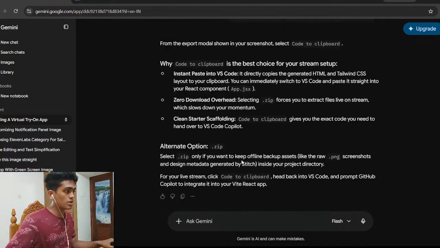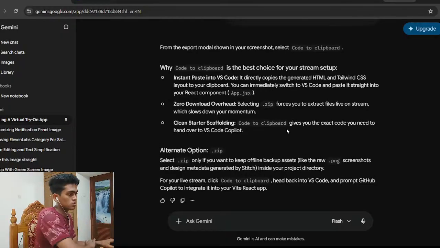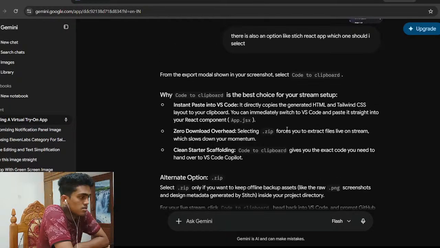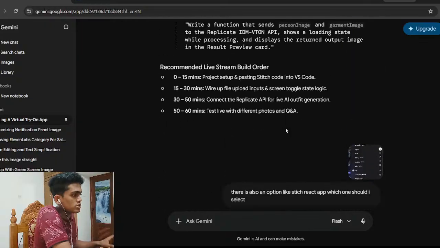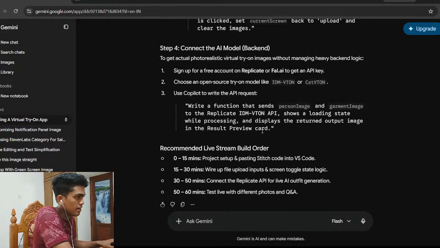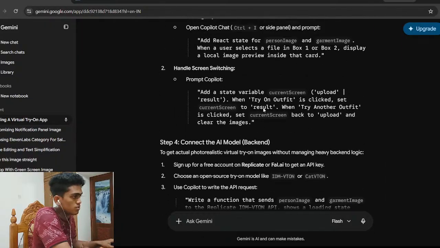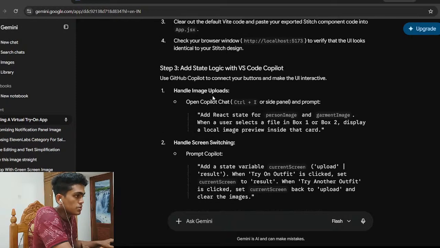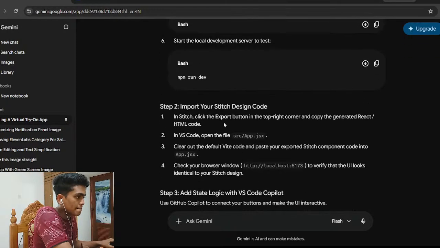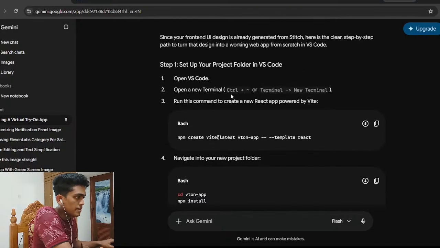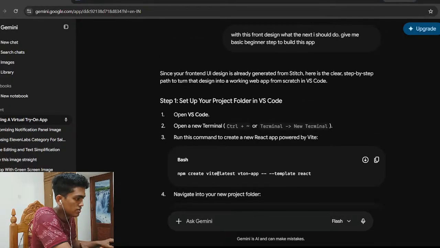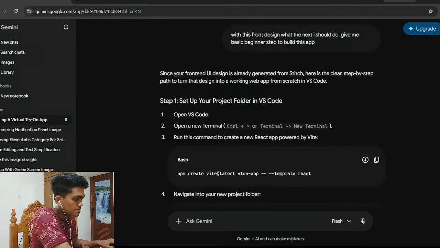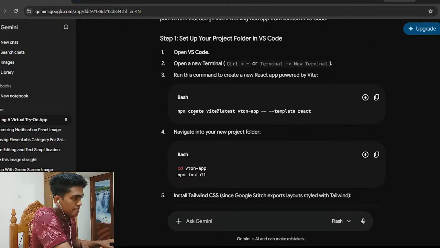So before going to that, we have to do something in VS Code, right? We have to make a folder in order to make this. This thing is actually going to be a bit tricky if you're starting out just like me. We will be figuring out how to do that. So there are many steps given over here. Gemini had actually given us a lot of steps to do. npm create vite.